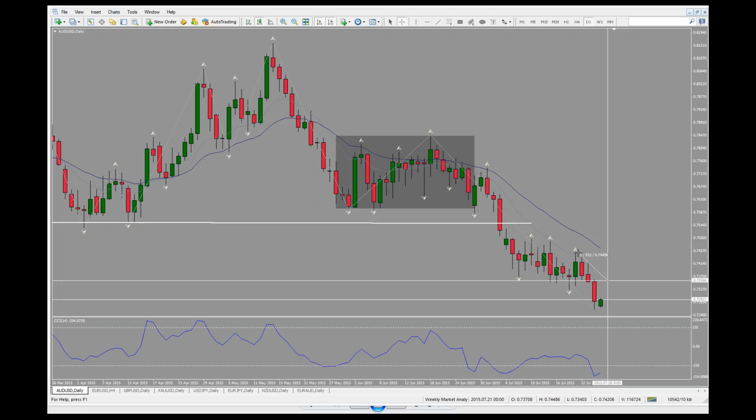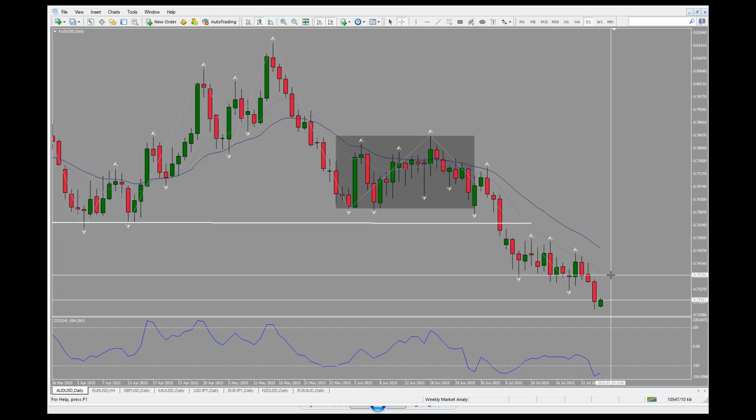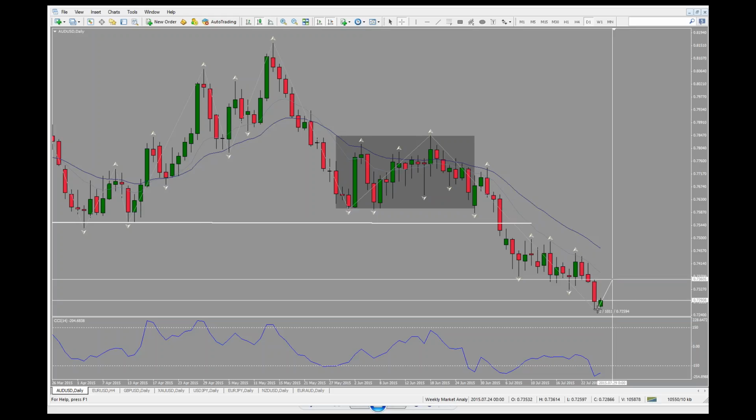The risk was about, let's call it, 95 pips. This trade made around about 97. Give me a sec. Yeah, so it's about 100, depending how I measure it. Basically we got to the 1-to-1 point on this trade, which means the second half of the trade is a free trade if you've got it on.